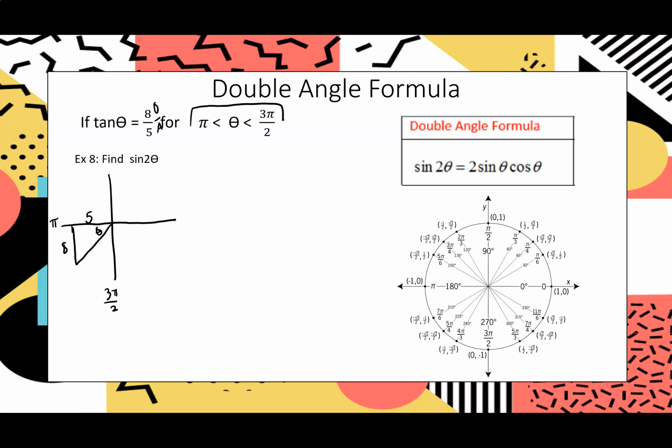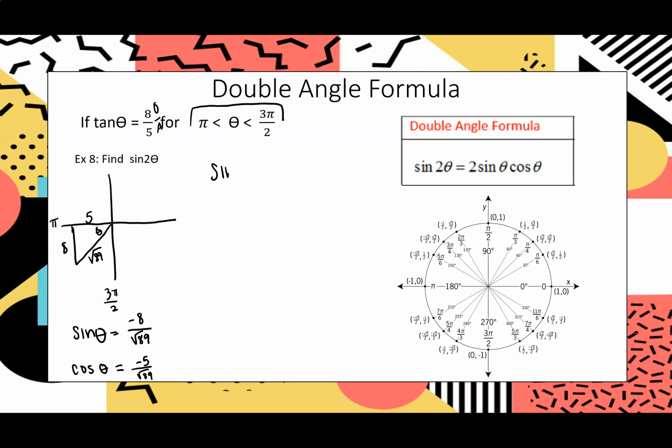Now, is 8, 5 a Pythagorean triple? No, it is not. So you have to do the Pythagorean theorem. And after doing the Pythagorean theorem, we get that this is the square root of 89. You're welcome to pause the video and prove that, but you need to be able to do Pythagorean theorem on these problems. All right, what's my sine theta? My sine theta is opposite over hypotenuse, or negative 8 over the square root of 89. I encourage you not to rationalize until the very end of the problem because things might cancel out. Cosine theta is adjacent over hypotenuse, which is a negative 5 over root 89 in this case.